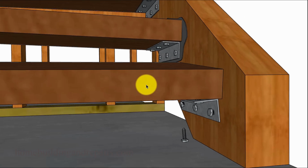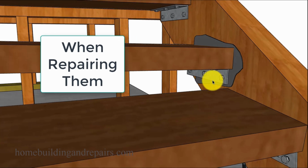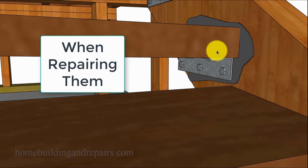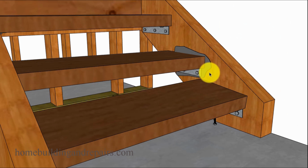Now let's take a look at what would have caused some of these problems. Dry rot, wood rot, termite damage, something like that. It wasn't uncommon to have debris get stuck between the treads, the edge of the tread and the stringer, and over time the debris would accumulate moisture. Moisture would lead to the rot of the lumber. Once the stringer was starting to rot, it wasn't uncommon to see the bolts loosen up or even fall out. So this would have been the biggest problem that I came to with the brackets, and this would have been the reason why I would have repaired more of these than anything.